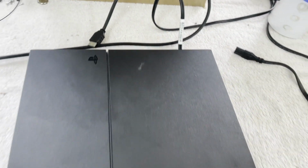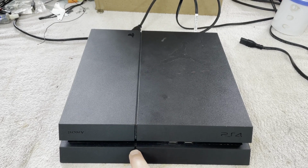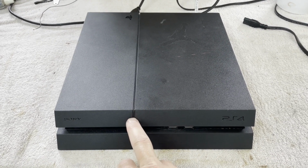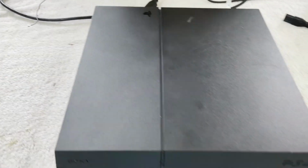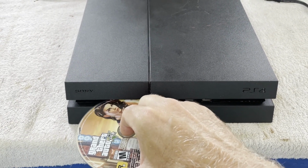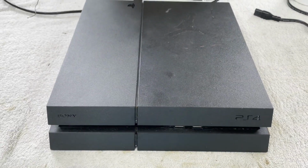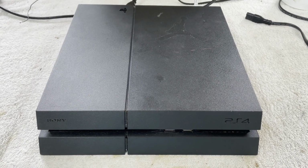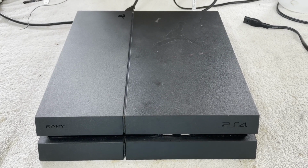There we go. And let's see, eject. Nothing. Power. Nothing. And let me see if I try to load a disk. Well, actually, it acts like there's a disk in there. Huh. Bonus. So that's what we're starting with. I'm suspecting a dead supply, possibly because of roaches. So let's see what surprises we find inside, shall we?